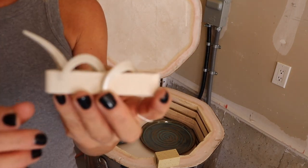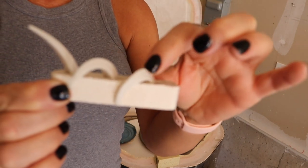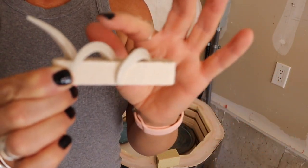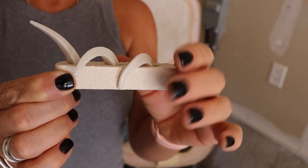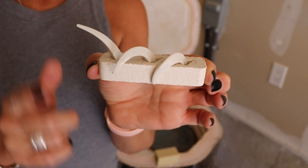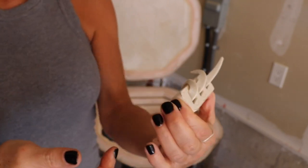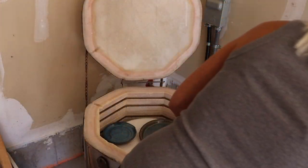Much better results. You remember my previous one? So this is cone 5. You can see it definitely got to cone 5. This is cone 6, and that's cone 7, so it definitely hit my cone 6. So this is a perfect firing. That's very good news. So the top shelf made it to the right temperature.